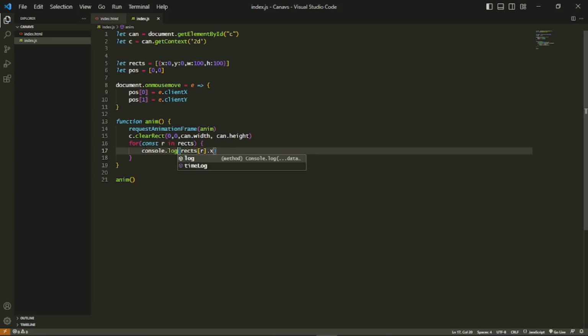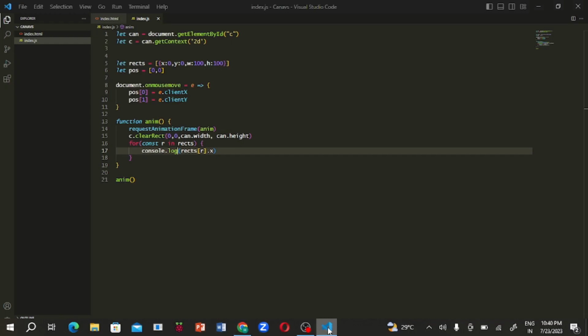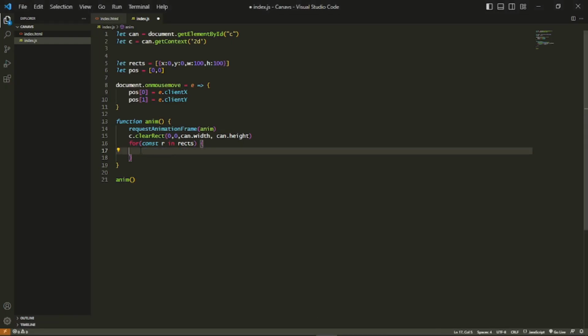Console.log. Now I'm going to reload this and inspect. Cool, it works. So now I can continue on. Now we have to actually draw it.